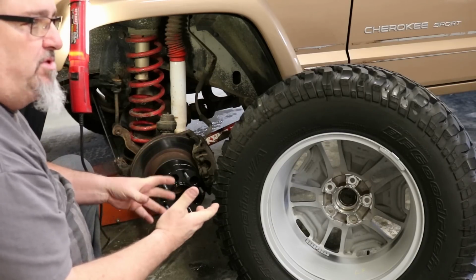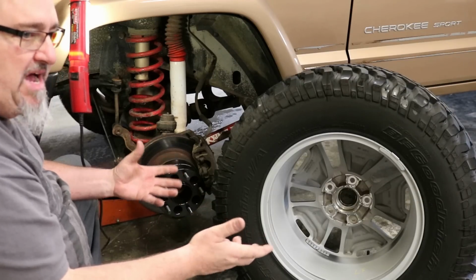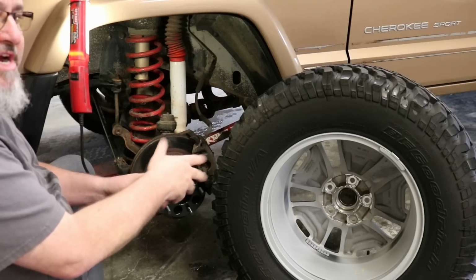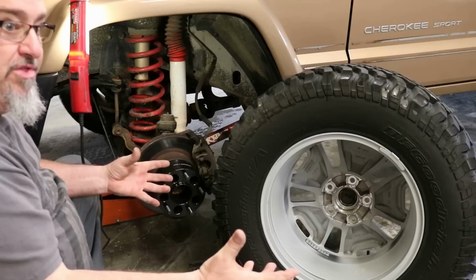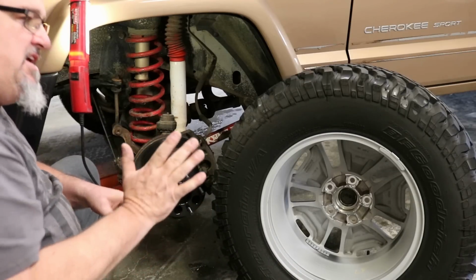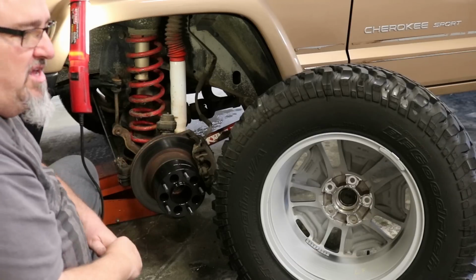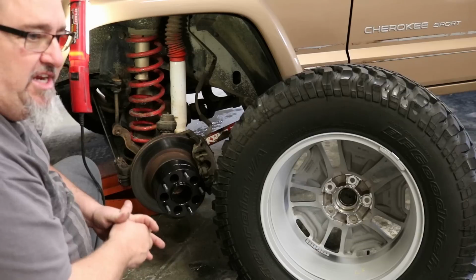That's why we see people take a 16-inch Rubicon Moab wheel. Those are popular. They throw them on the older Cherokees or Wranglers. Then they try to put a 285 or close to a 33-inch tire, and they find out that they're rubbing hard on the control arms. The stance is too narrow. That is a 5-inch back space on a 16-inch Moab.